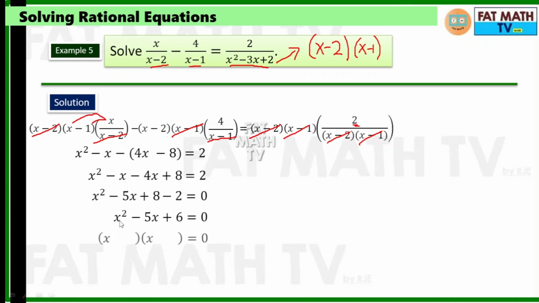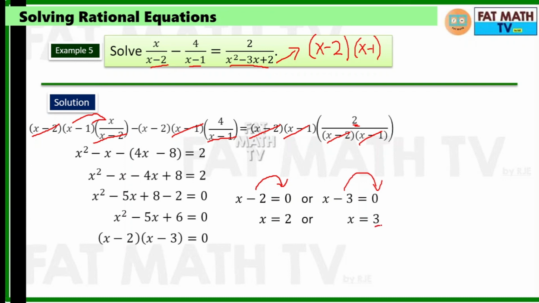Okay, for the factors of x squared, that's x and x, no other factors. And then what factors of positive 6 will give you a sum of negative 5? So of course, negative 2 and negative 3. So x minus 2 is one factor, and the other factor is x minus 3. When will this product be equal to 0? If x minus 2 is 0 or x minus 3 is 0. X minus 2 is 0 if x is equal to 2. That is, you add 2 to both sides. And then x minus 3 is 0 if x is equal to 3. Okay, you can just do that. You transfer here, that's going to be positive 2. You transfer here the negative 3, that's going to be positive 3.